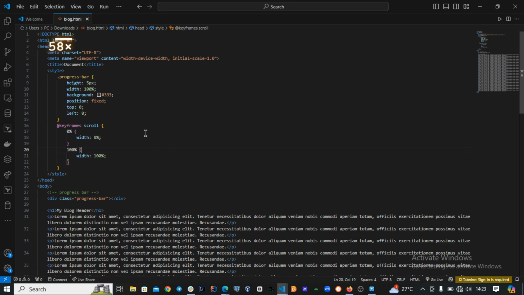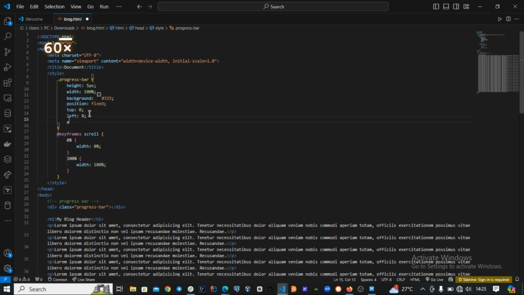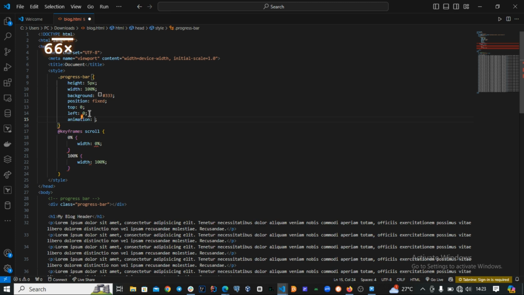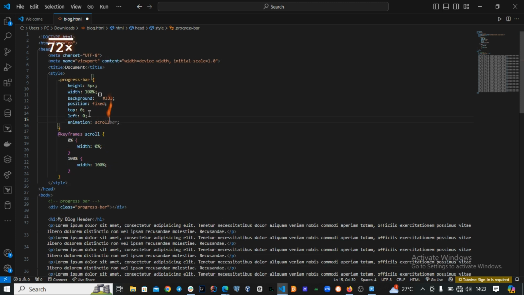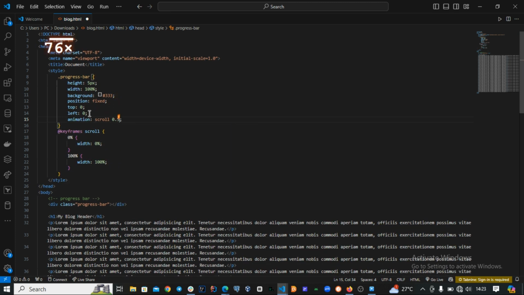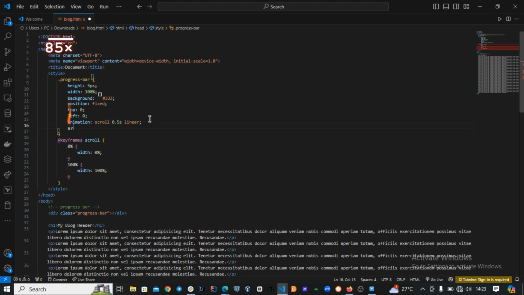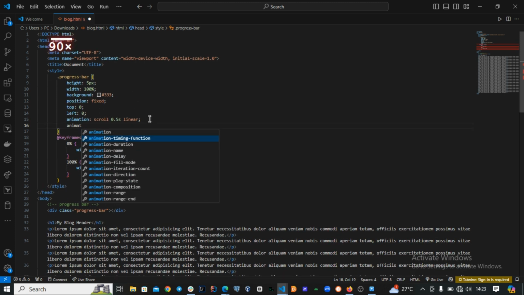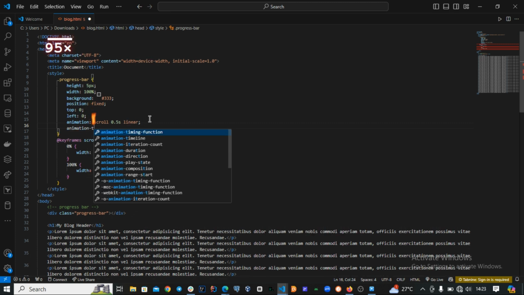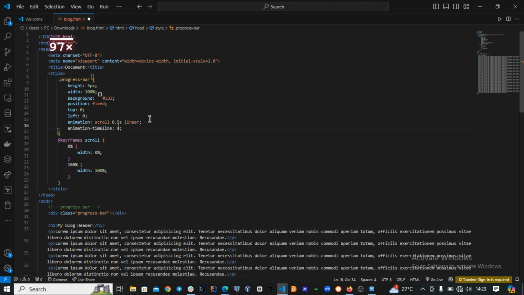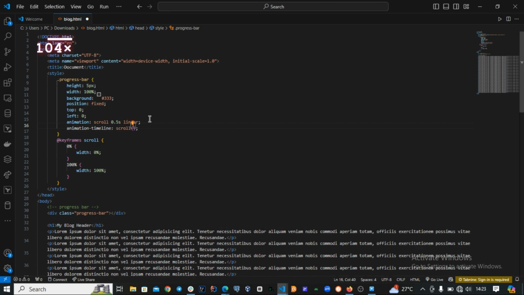This particular focus is on creating this progress bar. So anyways, animation scroll, I'm going to say 0.5 seconds linear. And now here's where the magic happens, the animation timeline.